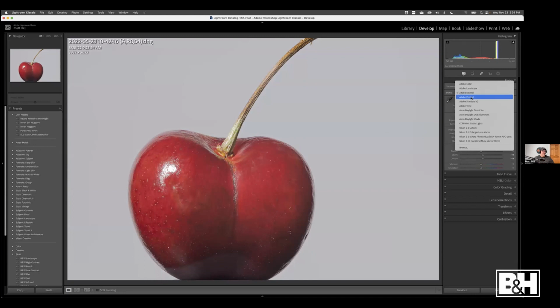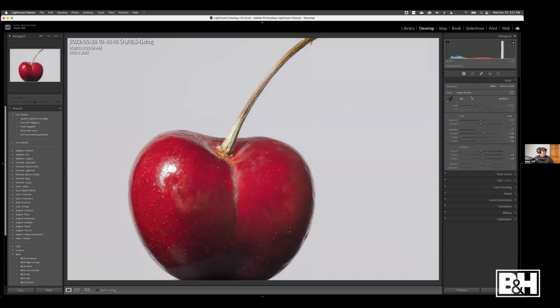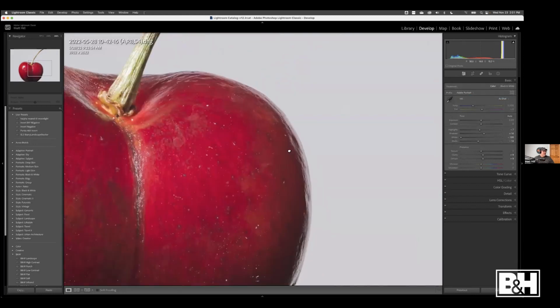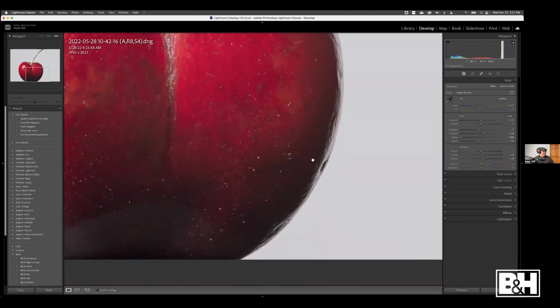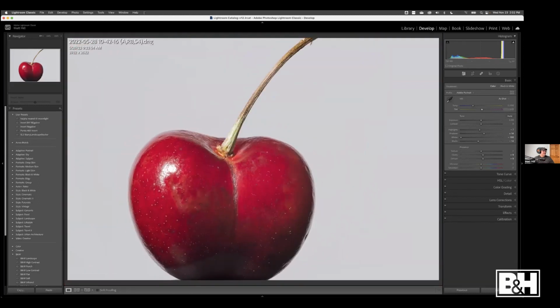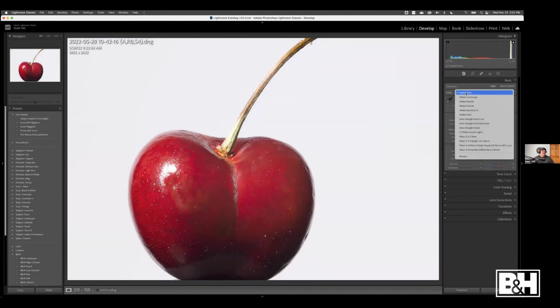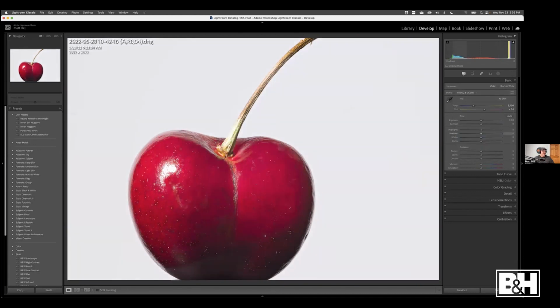Neutral looks a little plain. Portrait does look juicy. And hey, look at this. Like the surface of a cherry actually has a lot of texture to it. It's beautiful. But it should actually be that. But I've made all these changes already. So I'm going to hit reset. I'm going to then say CC Mini, right? And now I've got correct color on this cherry.